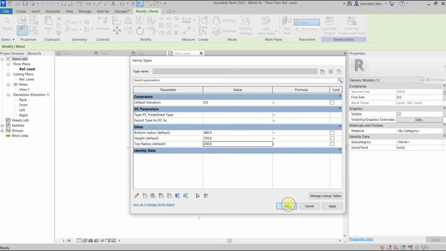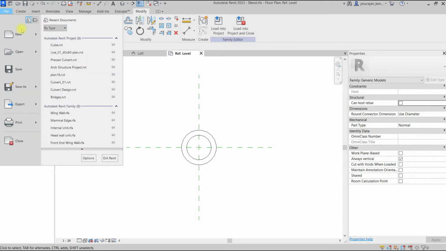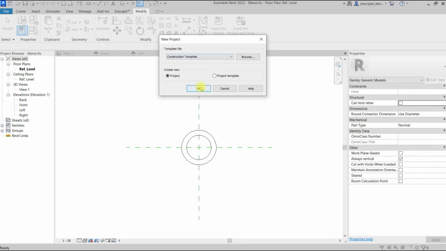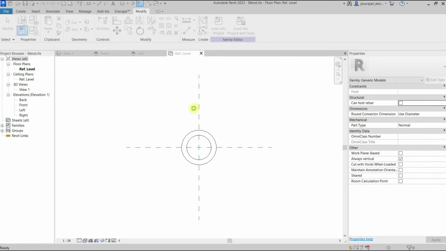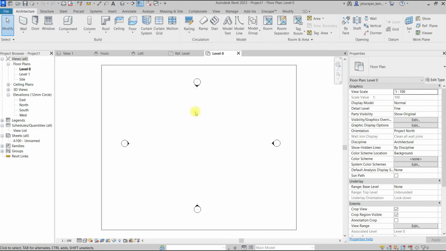Okay, now I'm going to load this into a project. First I'm saving the family file. Now I'm opening a new project file. Let's go to File, New, Project. You can choose any template. Okay, so it's an empty project.